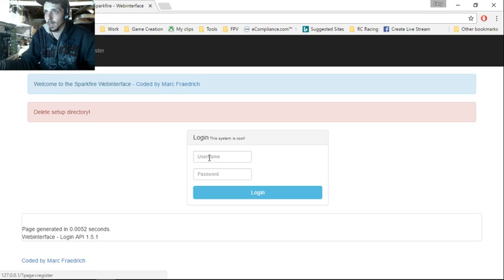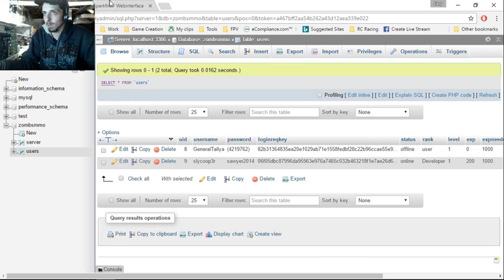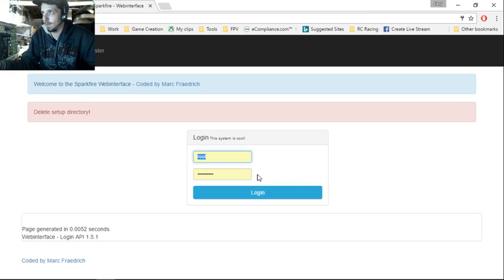Wrong username, password. Anyway, when you do the Bitnami WAMP server, the username for the server itself to go into the PHP admin is just saved by Google. Root, and then whatever the password is you set. It's going to ask for that information when you set up this Sparkfire stuff.